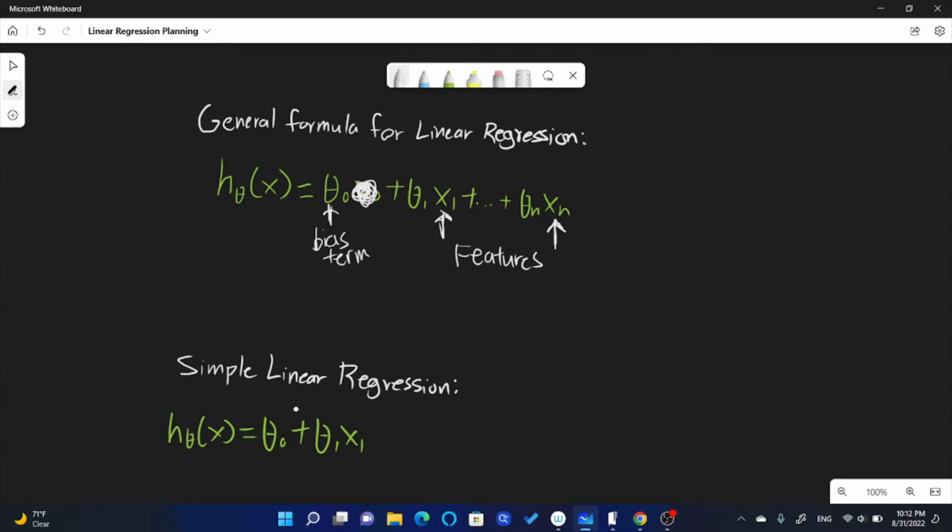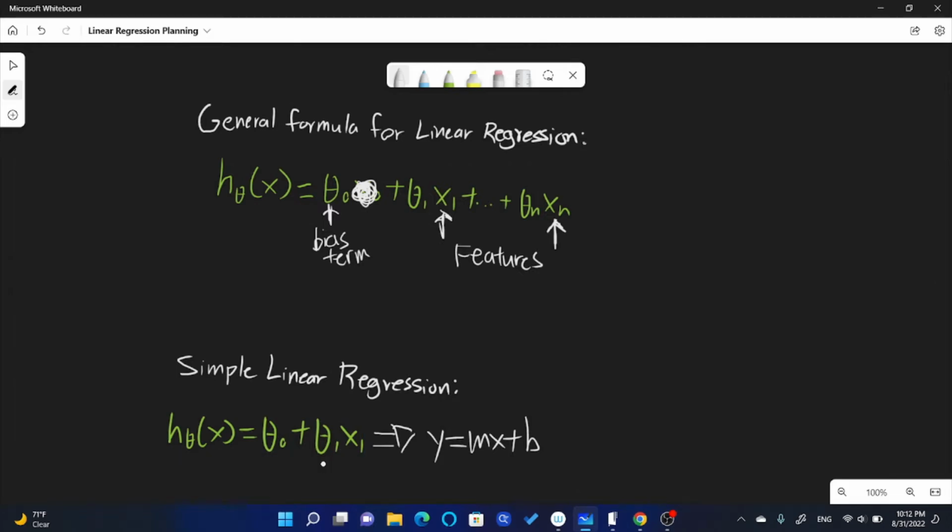So what this is, it's really simple. If I write it this way, you might see it more clearly. This is basically the same thing as y equals mx plus b, or c, depending on where you're from. It's just the equation for a line, right? Theta 1 here is m, x1 here is x, theta 0 is b or c, depending on where you are. This is just the equation for the line.